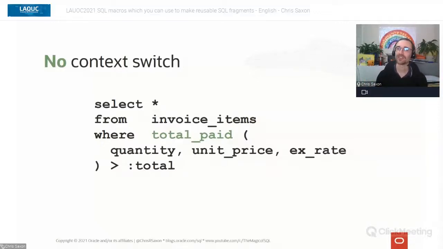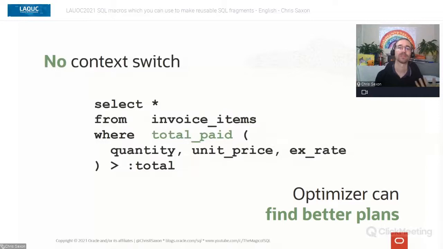There is another advantage, which is a bit more subtle and won't always help, but is important to be aware of: PL/SQL functions are essentially a black box to the optimizer. It doesn't really know, at least by default, what's going on in there, which makes it harder for it to find the right plan for a particular query. By making it a macro and resolving it at parse time, it has full visibility of the underlying expression, which makes it more likely that it can find better execution plans. It's not guaranteed, and it won't help in all cases, but there's a better chance of faster plans and no context switch. So we've got the performance of pure SQL with the maintainability of PL/SQL. Sounds like a winner, right?